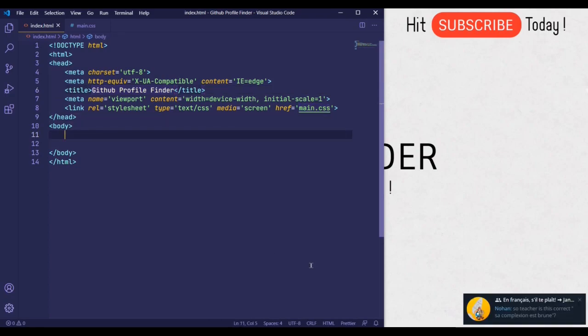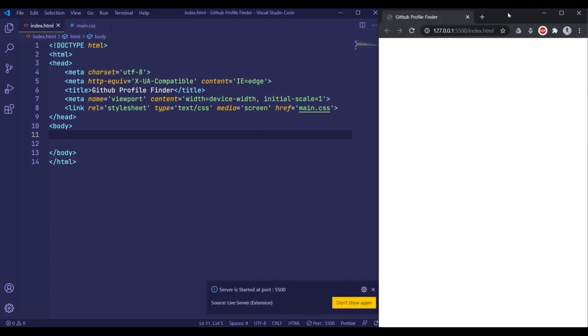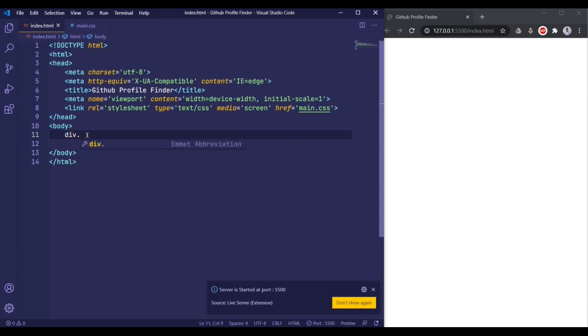We will open this file in the browser with the Live Server extension. Let's make the main container for our markup. div.main-container.